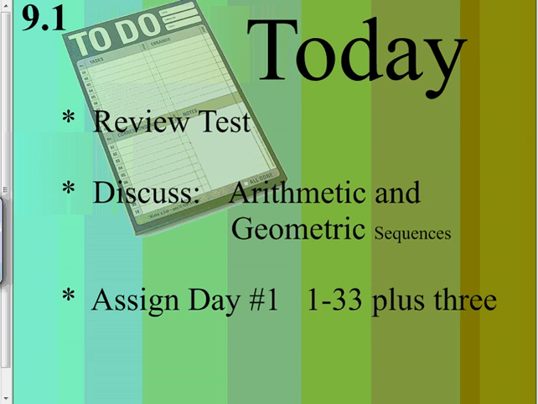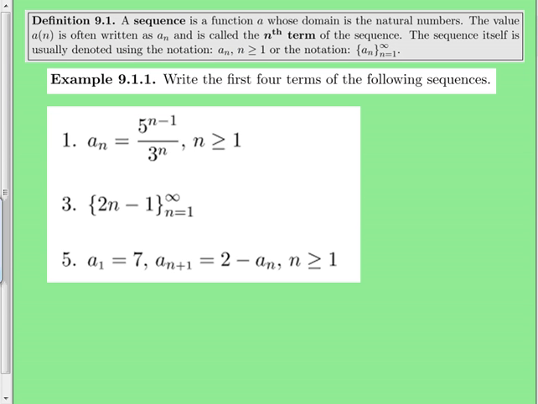Okay, so I'd like you to get to this slide right here. All right, first of all, the first four terms. Well, the first term would be sticking in a 1. Given this direction right here, it tells me that I should start with 1. Do you get how it says greater than or equal to 1? So if I want to put in a 1, I just stick in a 1 here, and I figure out what the answer is. I would like you to make a list for me of the first four terms here. If you already did this before, awesome, but I want you to review it and make sure you understand what's going on.